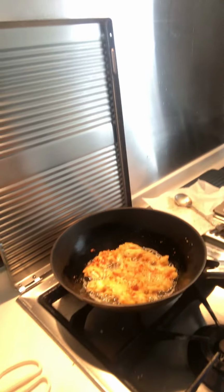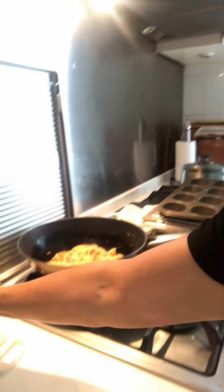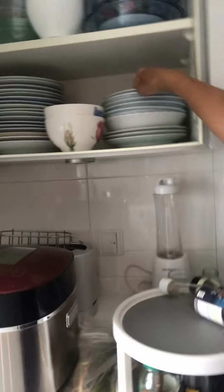8 minutes. It's already cooked on the outside only, but the inside you have to cook. So, is it done? Almost. This is a very good one. That's it. And that's our food. That is very fast.